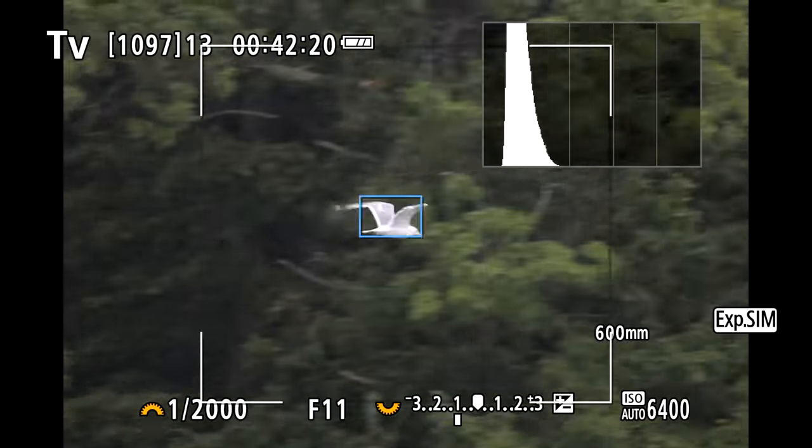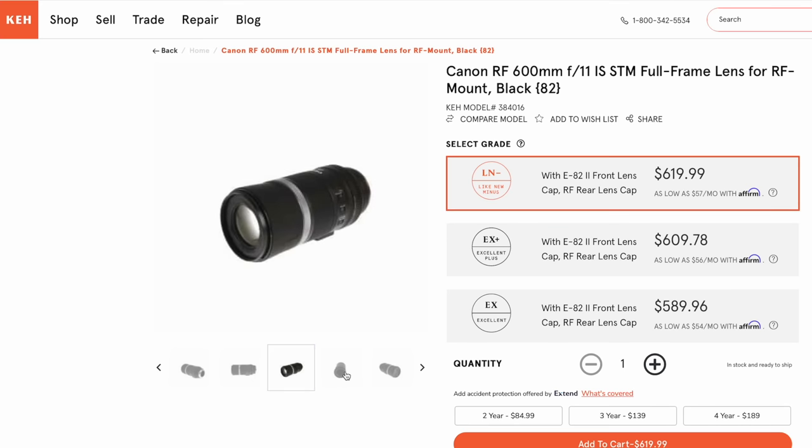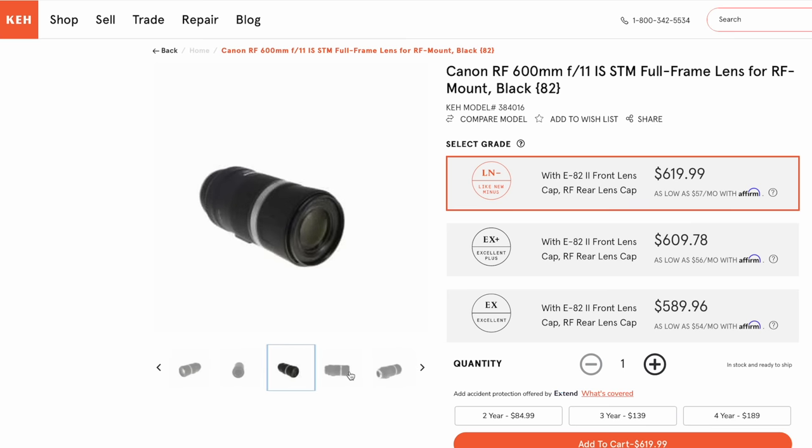When you're really zoomed out for wildlife, the quality of the viewfinder makes it seem like things are out of focus when you're taking shots. I thought I was getting out-of-focus shots but when I pulled them into my computer they were fine — the resolution of the viewfinder is just not very high. If you're coming from an optical viewfinder you're going to notice; if you're coming from another entry-level mirrorless camera you probably won't. The Canon 600mm f11 is about $600 and on this camera gets you about 900mm of reach. One drawback: I put a brand new battery in and after about 10 minutes of video and a few portrait, sports, and wildlife shots, the battery was already dead.